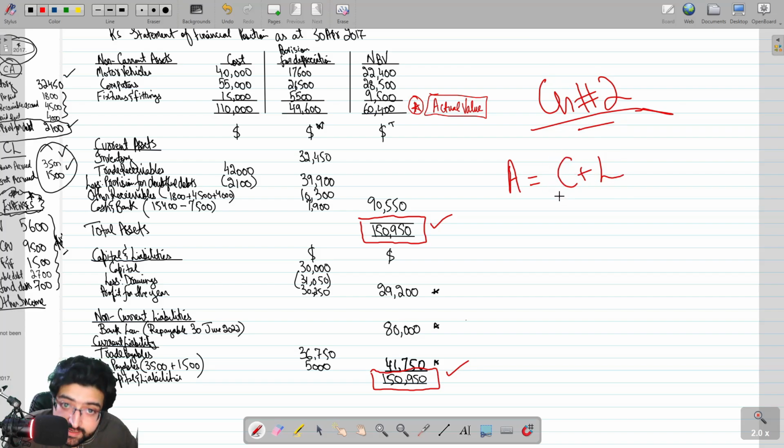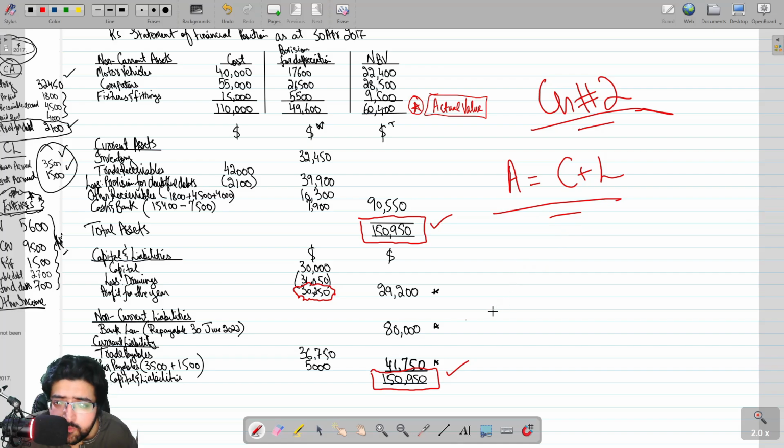Okay? But it is very difficult to balance. You might miss something, especially if it's a 40-mark lengthy question, even though you don't get those anymore. But you might make a mistake somewhere. A simple calculation error is enough to not make it balance. And then if you even mess up the income statement, it will not balance. Why? Because this profit figure is picked from the income statement. So if there was a mistake in the income statement, this figure will be different and then it will not balance. So any mistake in the income statement or SOFP will result in this not balancing.